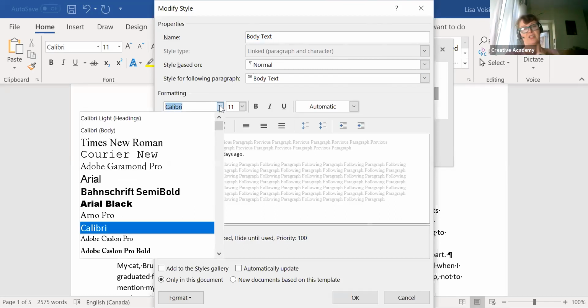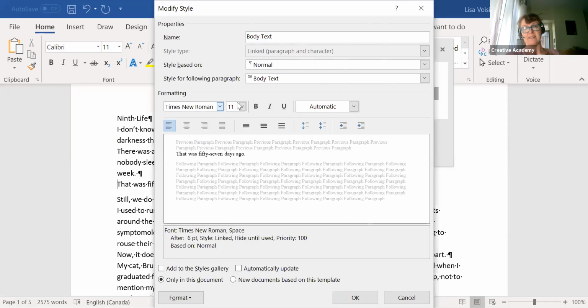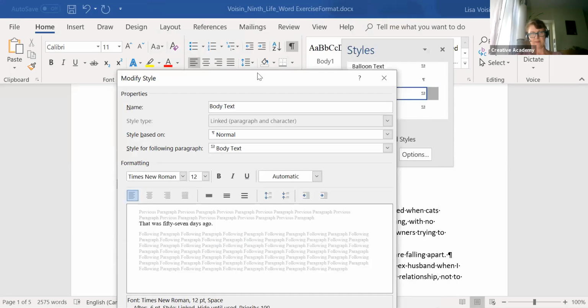So for that, you just change the font to be what you would like to see. I think Times New Roman 12 is a standard. It's not my favorite, but it's definitely one that is appreciated in the industry. And we want it to be hard left return. And we can figure out, I can just, give me a second.